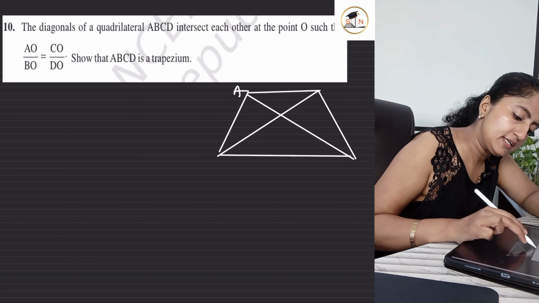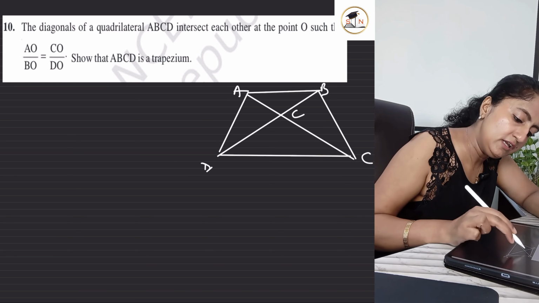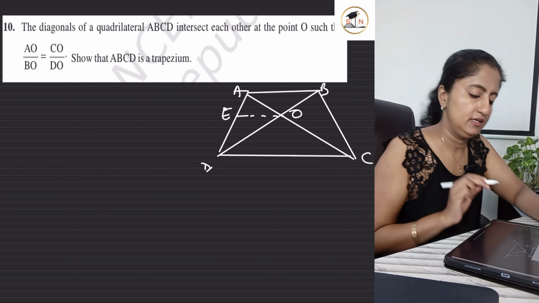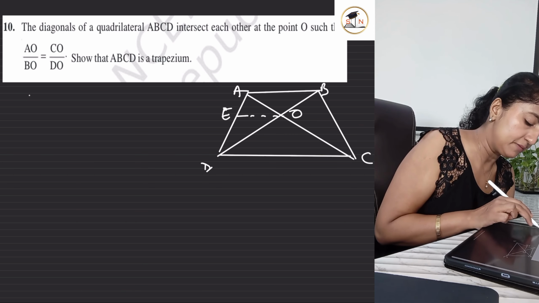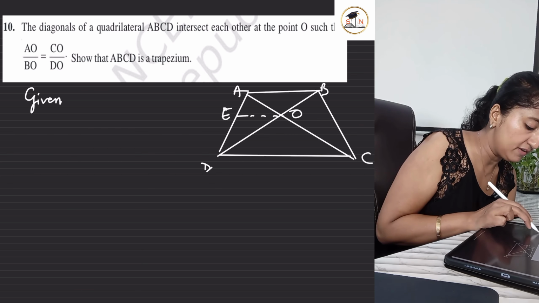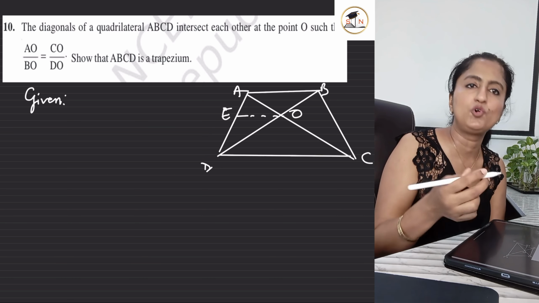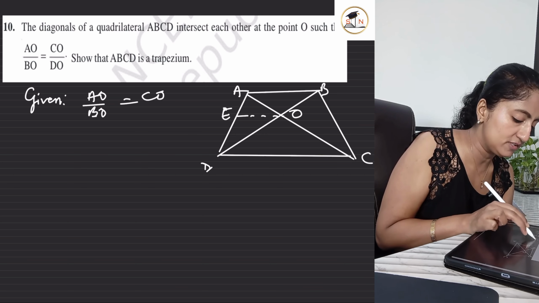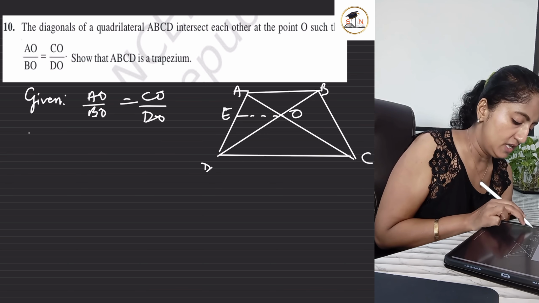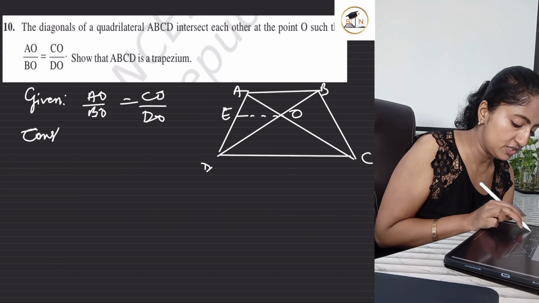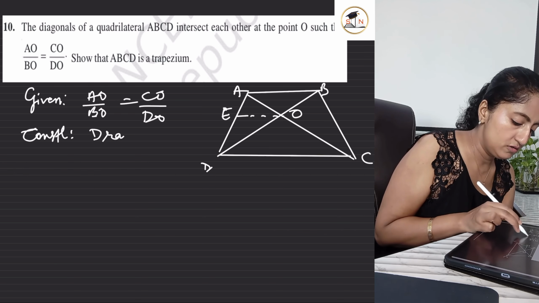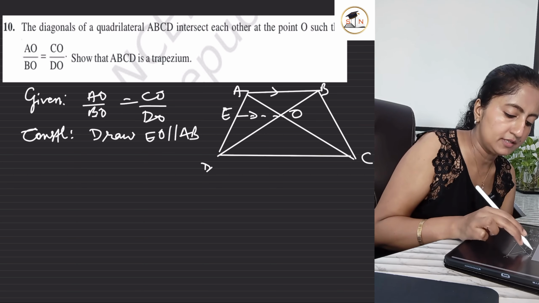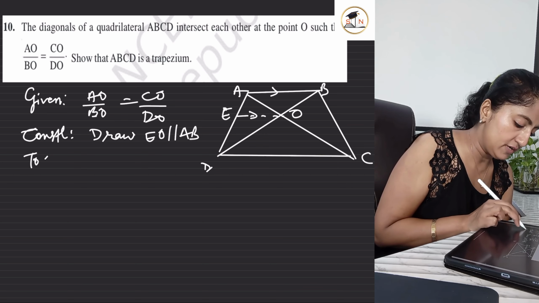And we got the figure. It is A, B, C, D, O, and we will have a construction again over here. Let it be point E. तो सारा कुछ same होगा. That means first we are having what is given. Yes, given is different actually over here. To prove is different, right? So given में हमारे पास है we have AO over BO equals CO over DO, right? What we have done? Construction. Draw EO parallel to AB ले लिया. Okay, I'll mark the arrows. Then we are supposed to prove.